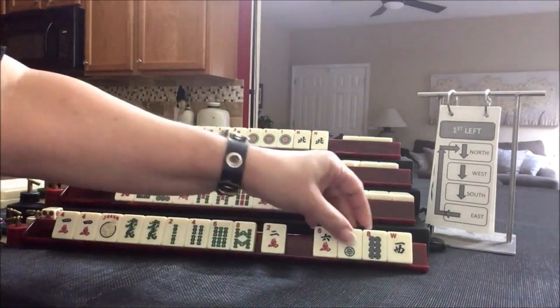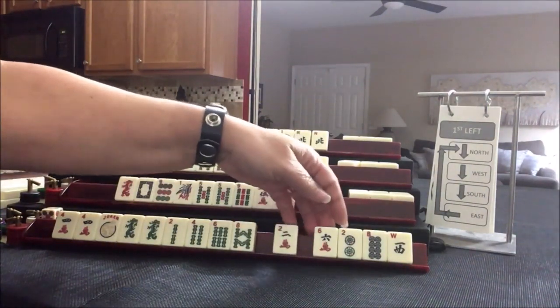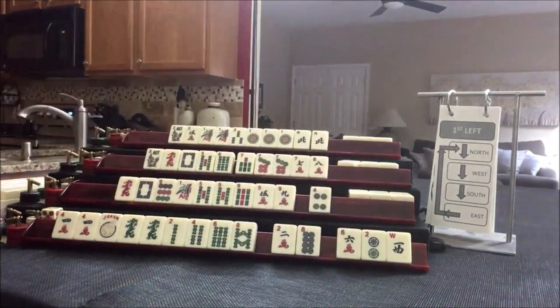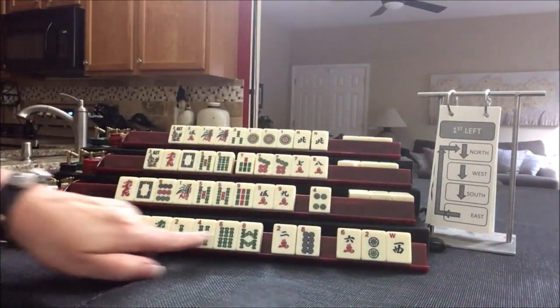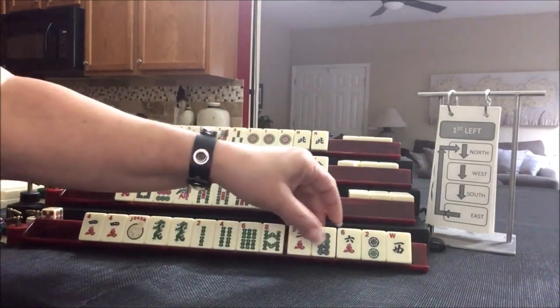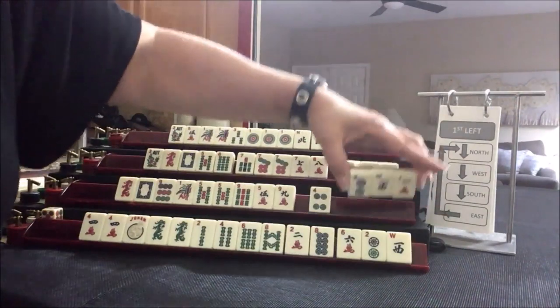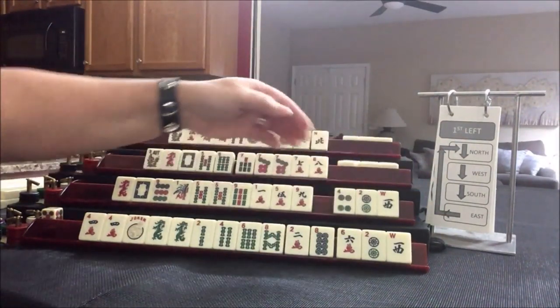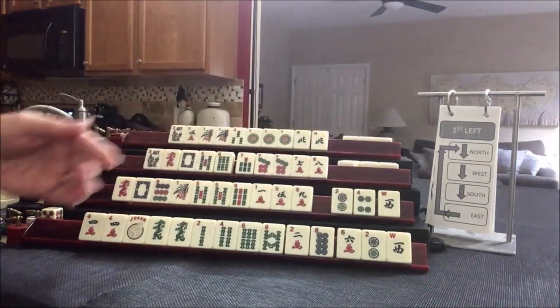Let's go ahead and let's pass 2 and 6. Focus on one suit with dragons. Maybe like numbers with fours. We got a one. I don't know, 2, 4 west, that's pretty risky.